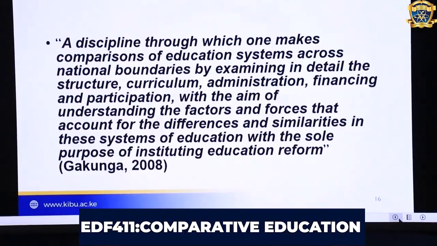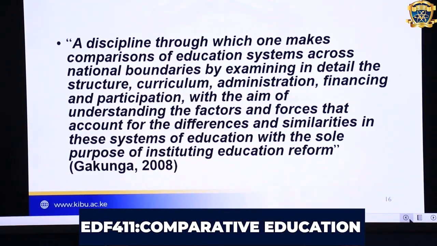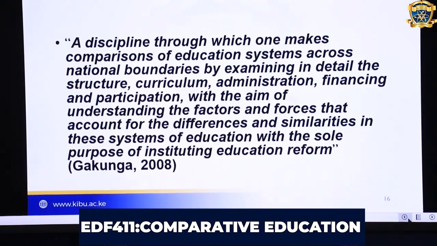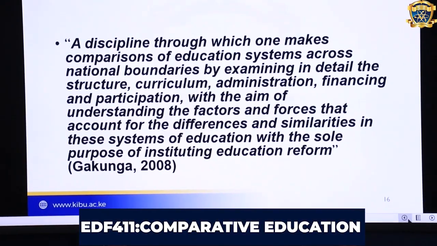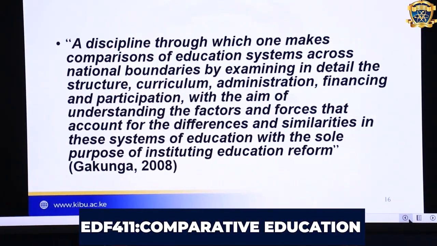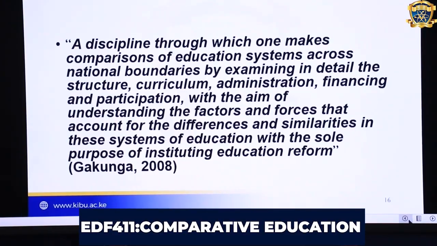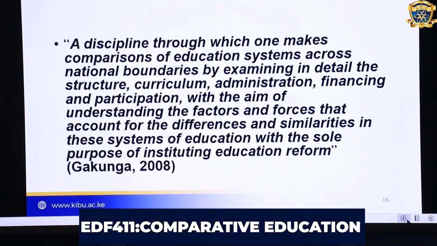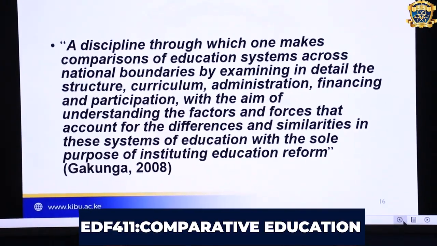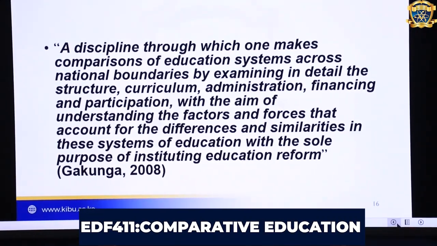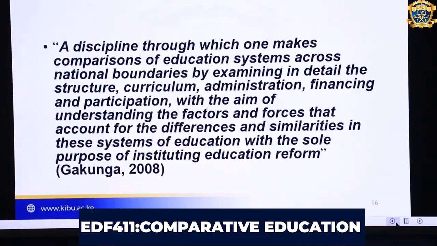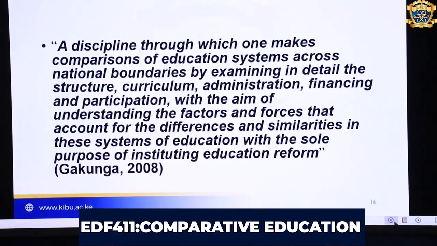Now, Gakunga ties it all together by saying that comparative education is basically a discipline that compares education systems across different countries. But it's not just surface level comparing. He points out that we look closely at things like the structure of schools, the curriculum, how education is managed and financed, and who actually participates, or what we'll call the participation rates of this system.